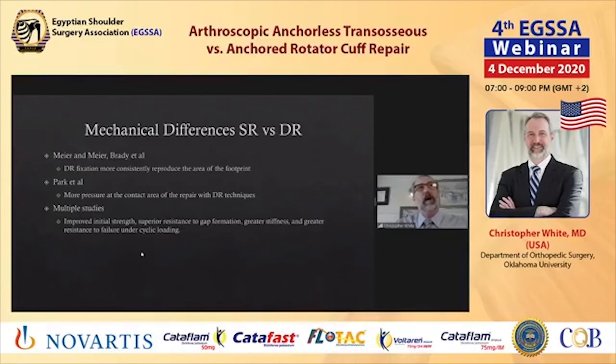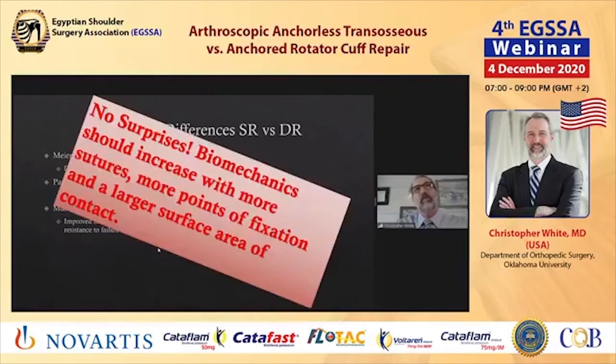Well, in this article, they reference Meyer's paper, where it showed that the double row fixation more consistently reproduces the area of the footprint. And again, this was one of the reasons I was more comfortable with moving to arthroscopic repairs, being a footprint person myself. Dr. Park discussed applying more pressure to the contact area with the repair with double row techniques. And then there are multiple studies that have looked at strength and resistance to gap formation and stiffness and resistance to failure under cyclic load. And the double row obviously outperforms the single row. And this is not a surprise, of course. The biomechanics should improve with more sutures, more points of fixation, and larger surface area of contact.